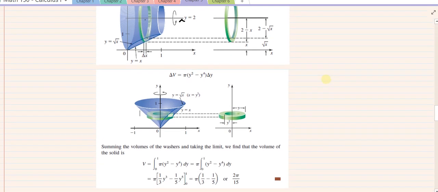And there you go, if you're interested in specifics of this one. So you have outside. Remember, outside is y equals x. This is the outside radius, so you're going to square it. And then inside is given by this equation. When we have y equals root x, that means x equals y squared. Because the variable of integration is dy, we need to write x as a function of y. And then you get y to the fourth because you're squaring the y squared.